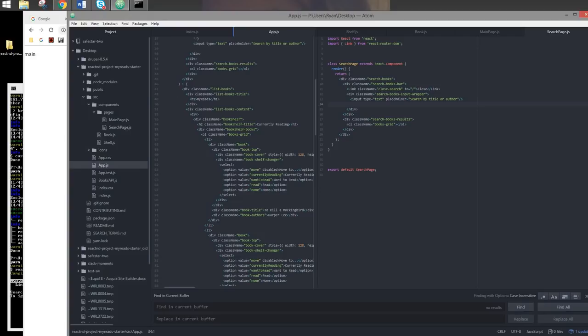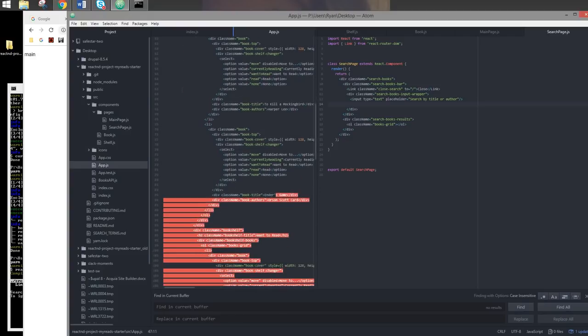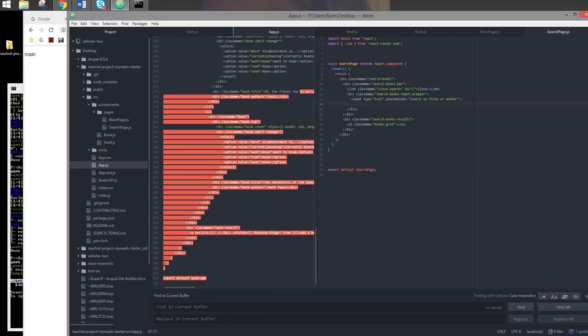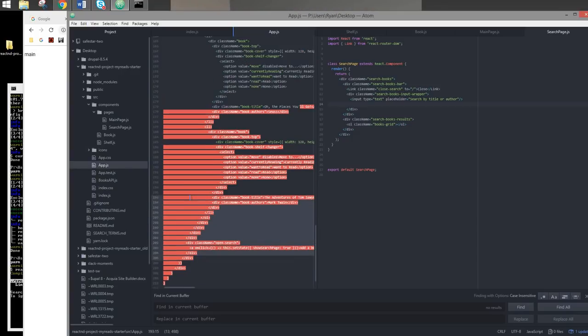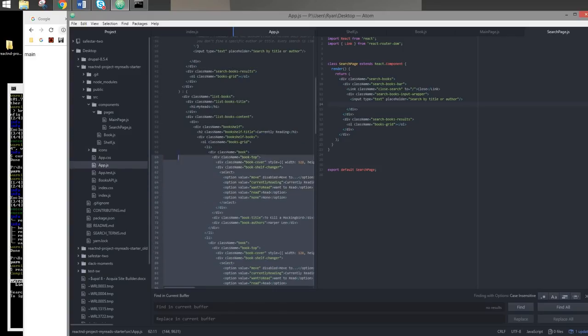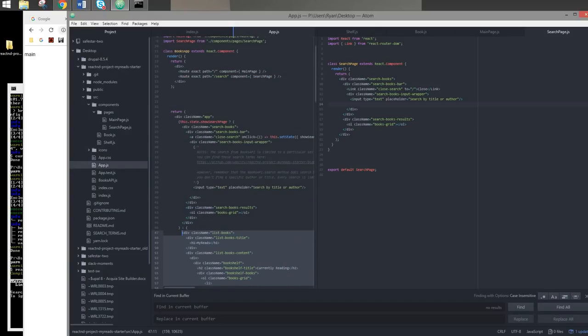So from here all the way, this is a lot of code. I think it's this. So let me go ahead and copy all of this, because this bit right here.